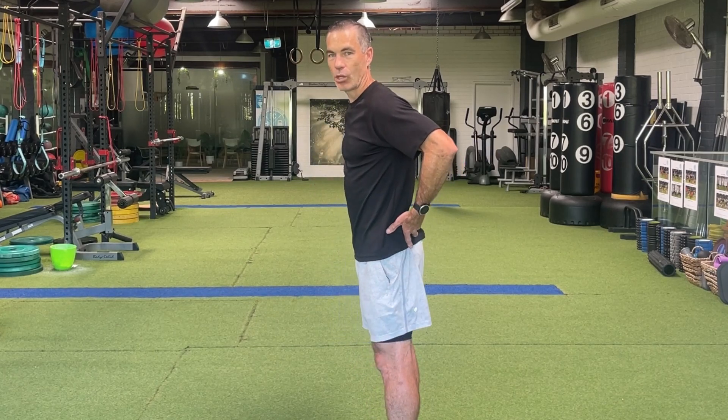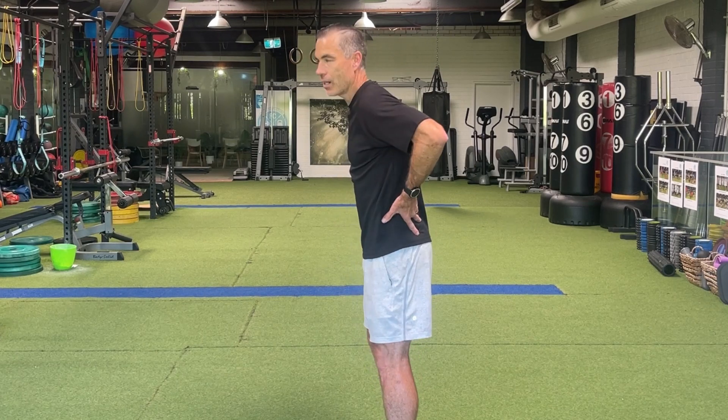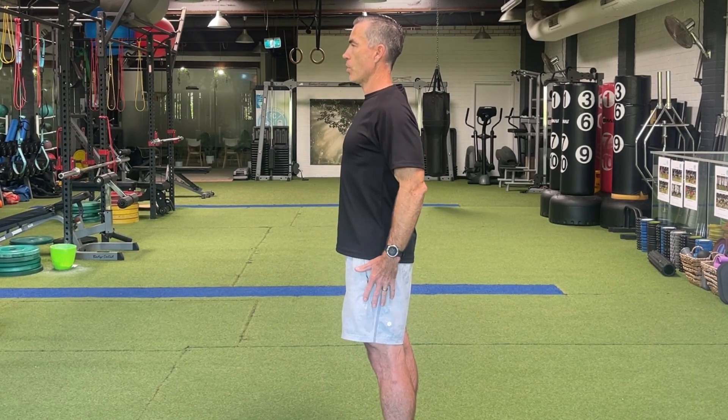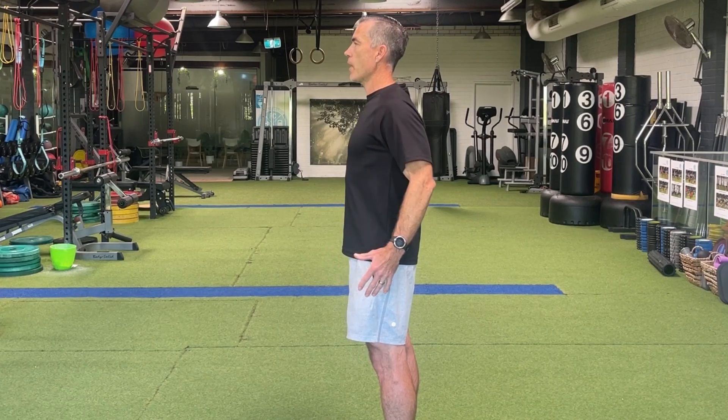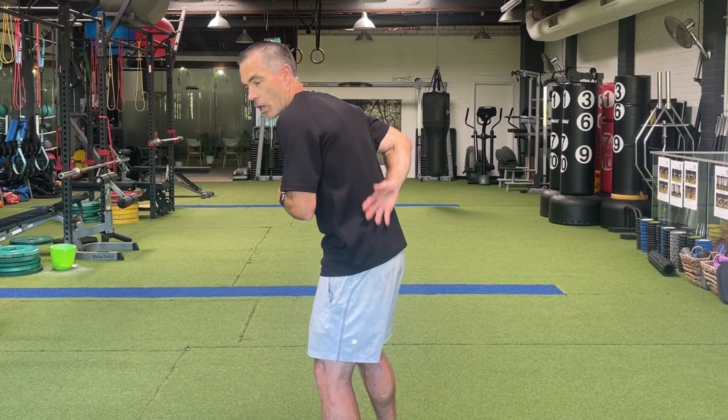We want our glutes on to help the lower back muscles relax. If the glute muscle is off and you're tilted, the lower back becomes short and tight. So tuck it under, glutes on, chest up, hands by your side — roll your shoulders back, chest lift, hands by your side. That's a much better aligned position. We don't have a funny center of gravity or body weight in front of us anymore, which fires up and activates those lower back and middle back muscles.